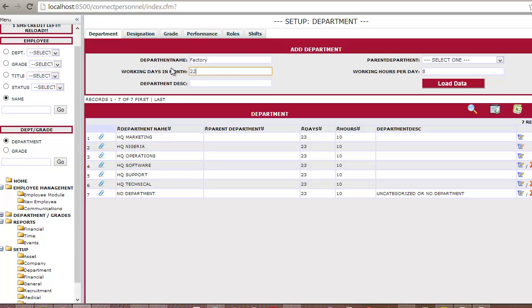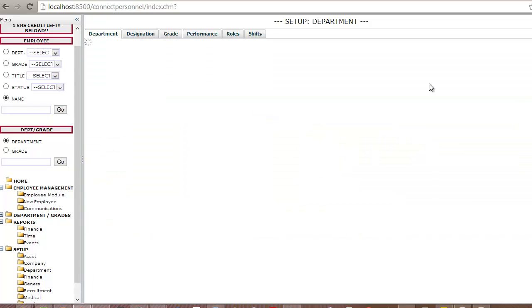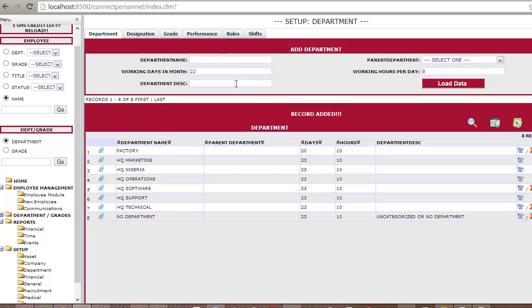So you have to say, okay, how many days are they working in a month? You can say, okay, fine. In factory, they do maybe 20 days in a month, and they work, let's say, for example, 10-hour days. And that's it. So we only require this limited information regarding departments because everything else will be linking to it. Now, once you create the department, remember, like I said earlier, staffs are linked to it.